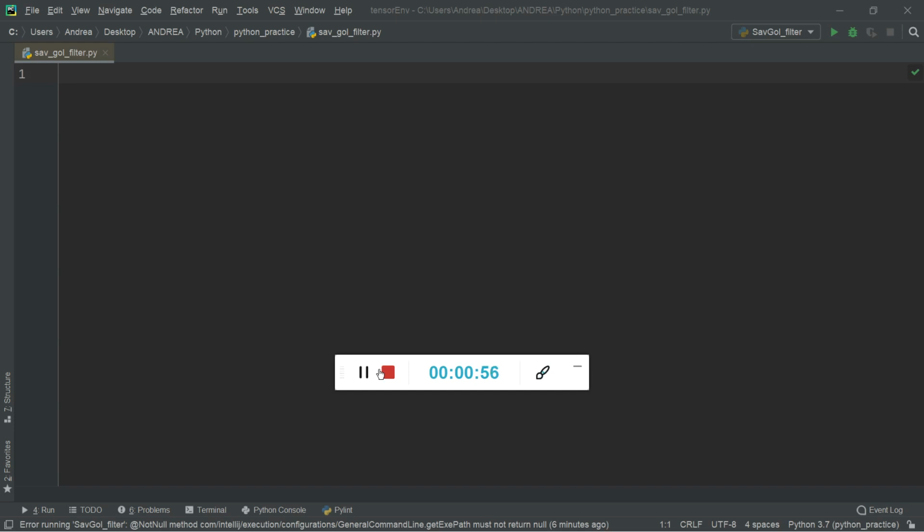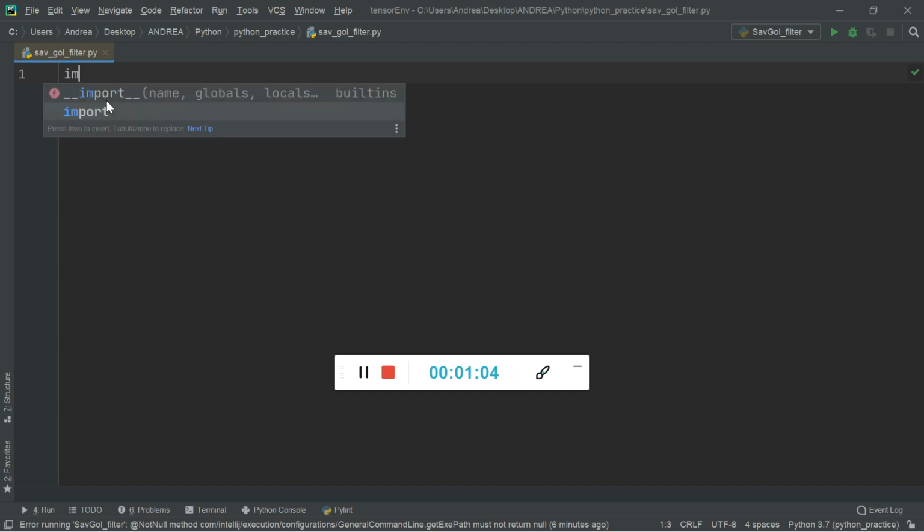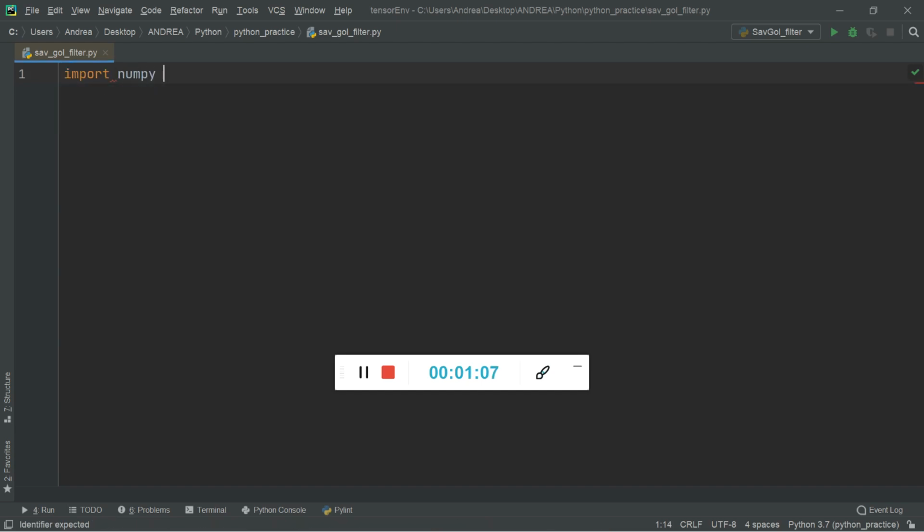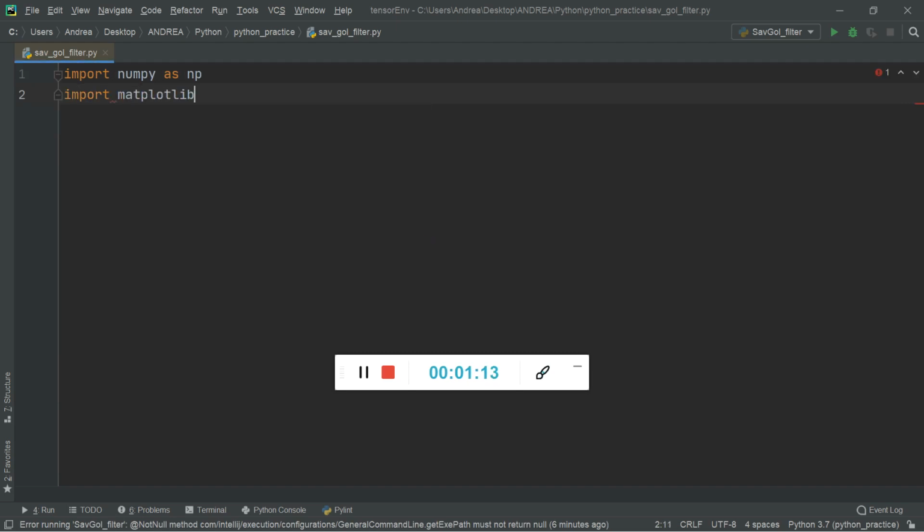I will start by importing all the libraries that I will use in this example. First NumPy, then matplotlib.pyplot as plt.